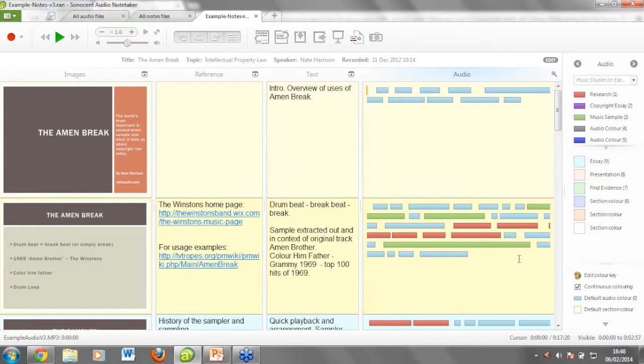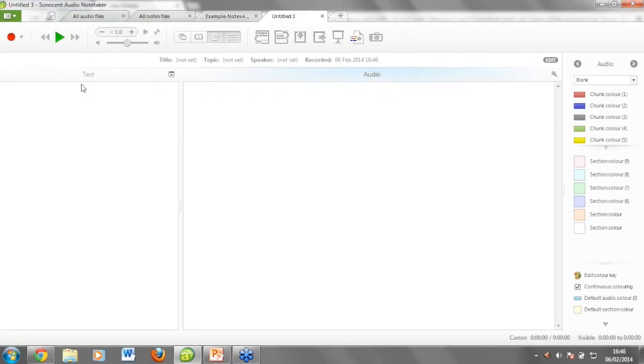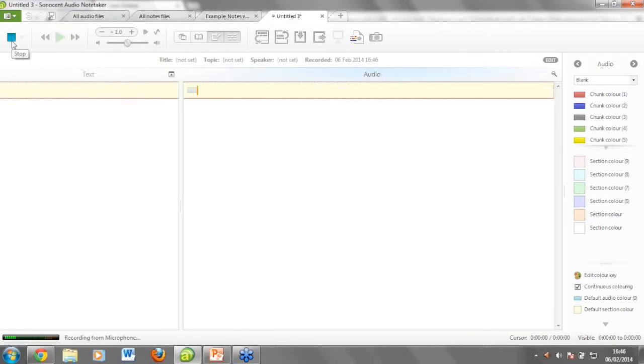So rather than talk you through what this is, I'm just going to go through the process a student may use to create notes within Audio Notetaker. Firstly, they would open up a new tab and hit record. What's unique about Audio Notetaker is that we visualize the speech from the recording. So you will notice every time I take a pause, which is normally at the end of a phrase or a concept, Audio Notetaker creates a new one of these chunks. This chunking of information actually makes accessing the audio very, very easy. So when you're moving through your audio afterwards, you can just move phrase by phrase using the arrow keys, or I could click on an individual chunk.